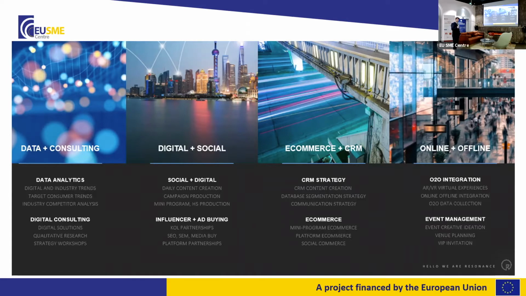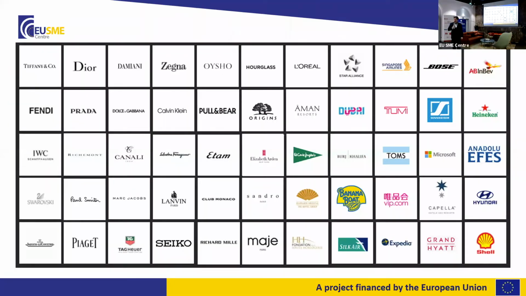As they have evolved, we started even before Weibo was launched. We started back in the days with Renren and Kaixin and things like that, also e-commerce and social CRM, and CRM is very important. I'll talk about that in a moment and why that is important. And then online and offline, we work across many different platforms. I said we work with a lot of lifestyle brands, a lot of fashion brands, a lot of travel companies, and then the odd beer brand thrown in there as well.